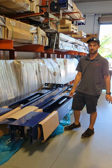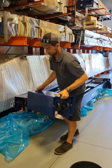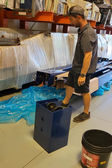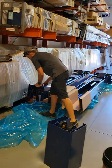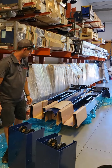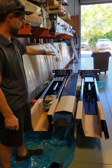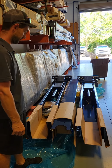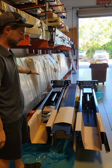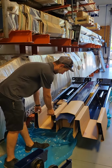All right, so why don't we set the tops off to the side. These, I just usually take them and stick them right here on the front side of the lift, so you don't have to carry them that far. They just come right off like so. And usually I'll have a trash can set up somewhere close to the lift after unpacking, so then I take all the cardboard and just set it behind the trash can. That way it doesn't take up all the space within the trash can at that very moment.